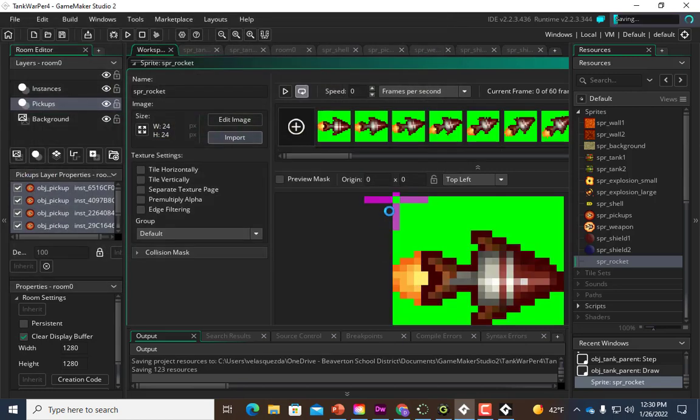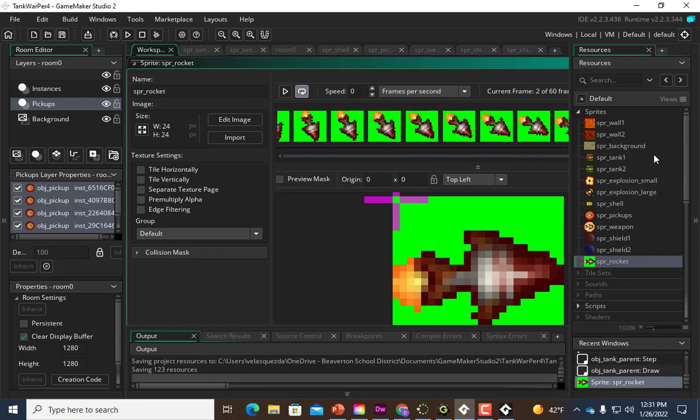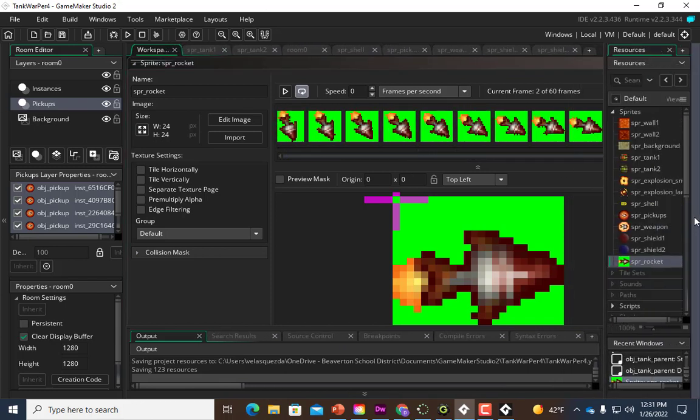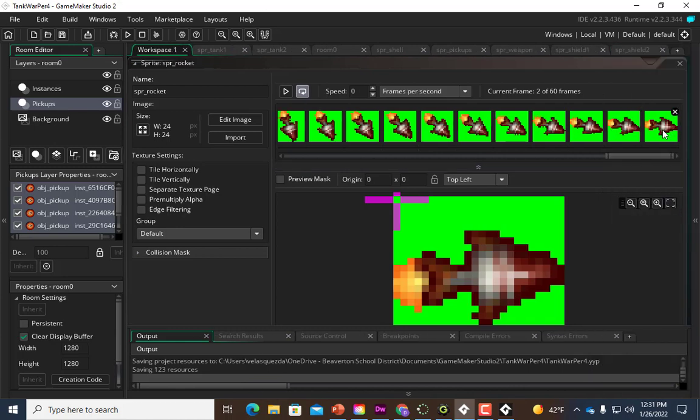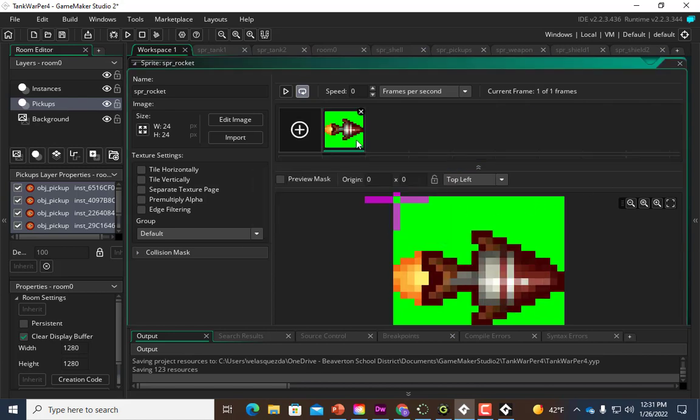Now you'll note when you grab it that you have all these frames. It's doing the rotation thing, but we don't need to do that anymore because we can do that using the new version of GameMaker. So select the second one, and then go all the way to the end, hold the Shift key and select the last one, and then just say delete. That will delete everything but the first one.